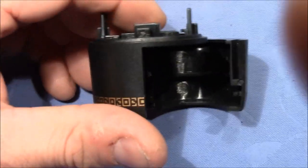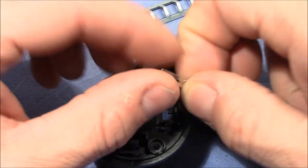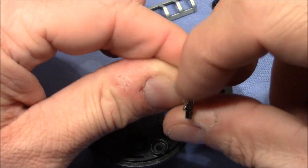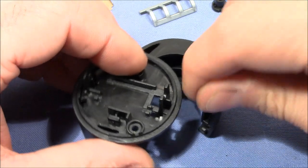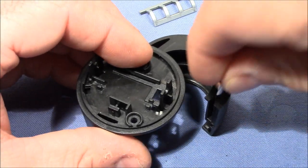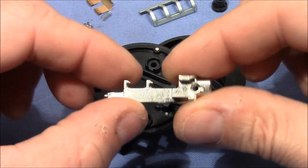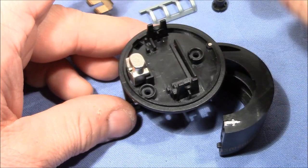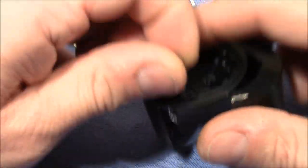Let's assemble the locking part on the door. So in the door we have to insert this part here. From the cutout we can see how it goes in. And there's a counterpart, that's this push button here, that goes in the body. But before we have to insert a little spring in here.